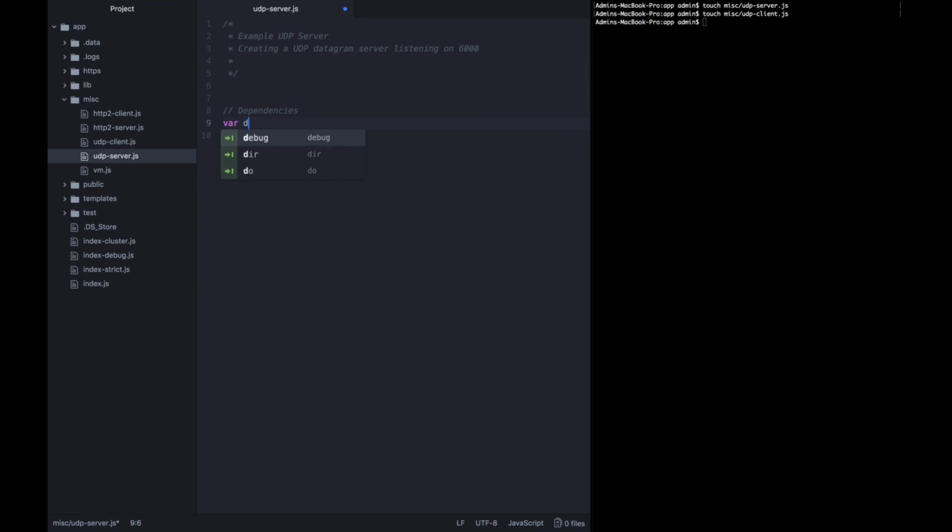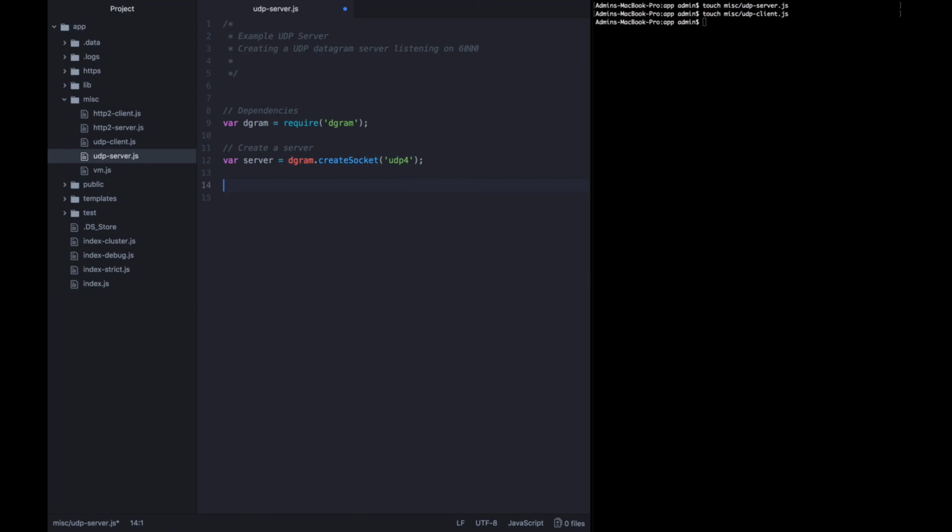So we're going to say that dgram equals require dgram, which is how Node refers to the Datagram module. But in order to create a server, we really only need one part. We are creating a server, and we are going to call var server equals dgram.createSocket, and then we're going to pass it udp4 as the specific type of UDP that it should create.